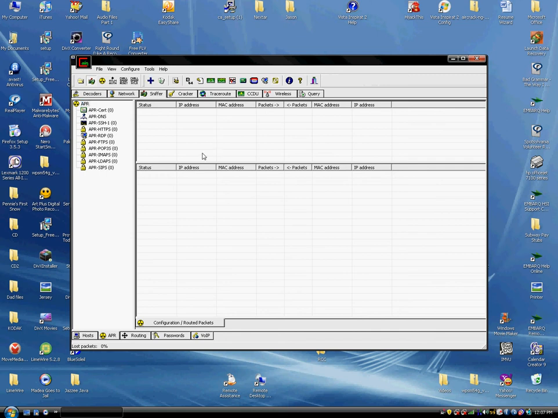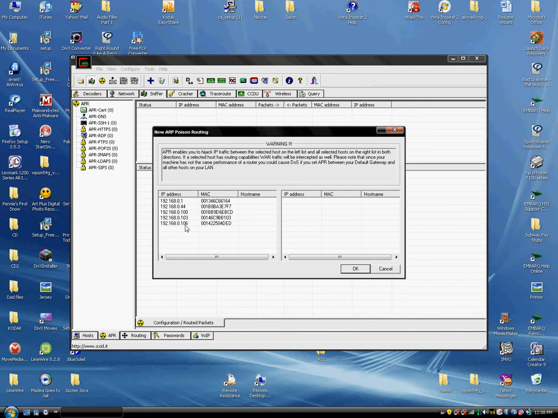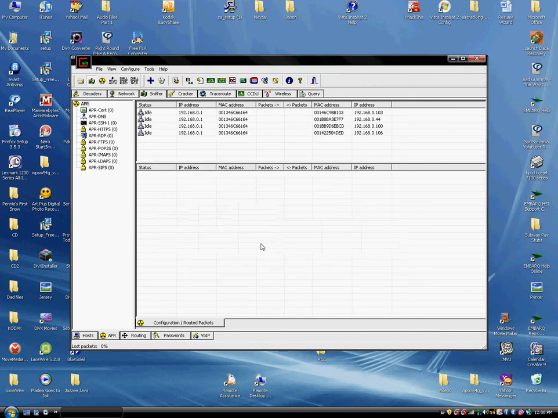What you now need to do is click in here, just click. Now click add to list. Go to the router, which is right here, and all the attacks that you want to do, hit shift, do your arrow keys. Then hit OK.